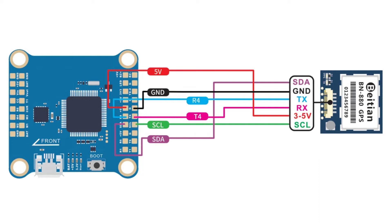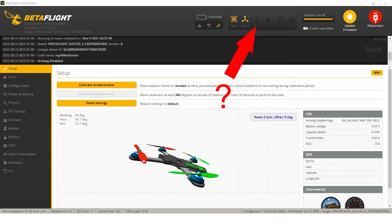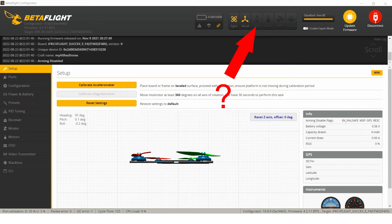I must also connect the UART data lines because I have a unit composed of a GPS receiver and a compass circuit. In the end, do not forget to connect the power lines. As you can see, I am connected to the drone, and by only connecting the compass to the flight controller is not enough — the flight controller does not recognize the magnetometer component. As a direct result, several configurations must be done at the level of Betaflight before the system can use the information from the magnetometer.